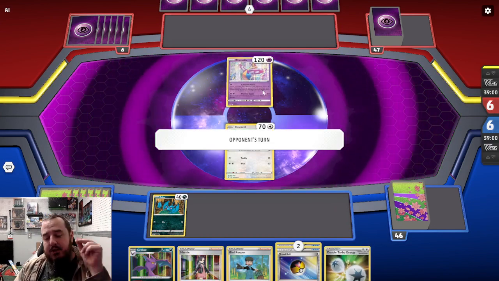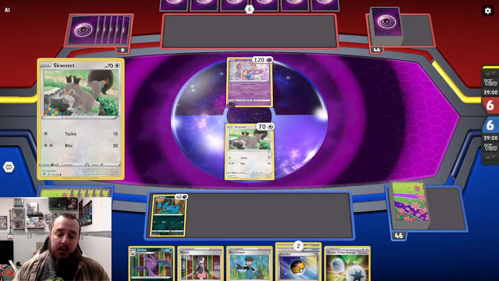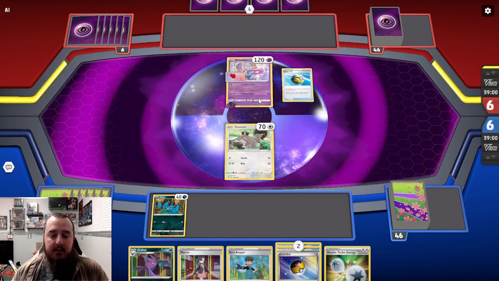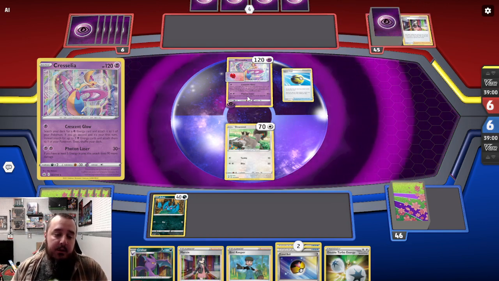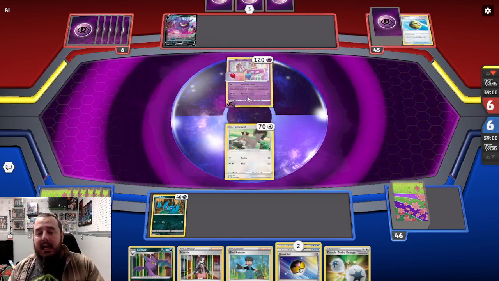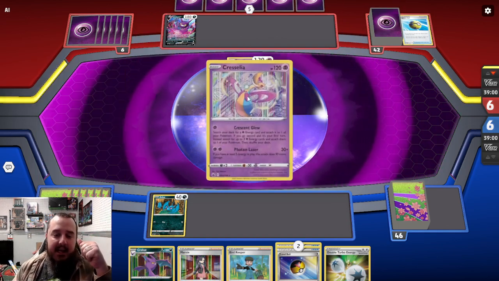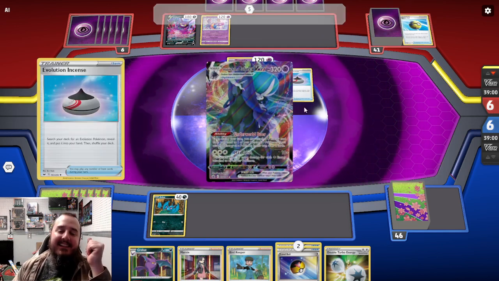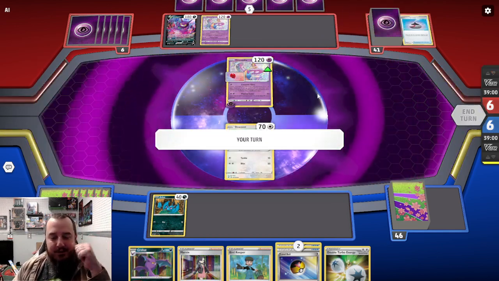I believe Shadow Rider V, we can actually KO with the Greedent. So Cresselia comes down, attach an energy. They are going first, so they won't actually get to use the Crescent Glow. Actually, with that Psychic deck, why did they go first? Because it's the AI, and the AI doesn't know any better. Evolution Incense, get that VMAX, even though there's no Pokemon to put it down on next turn.